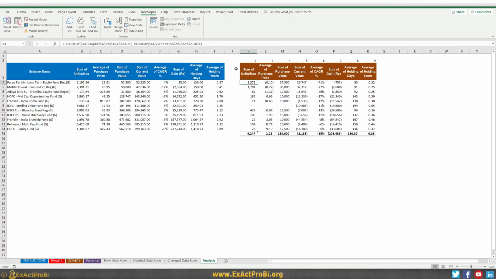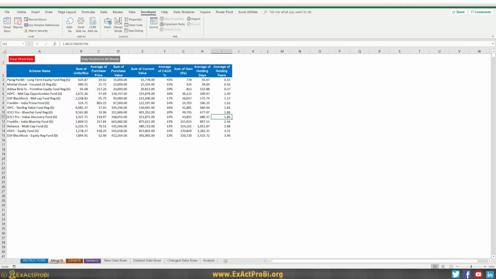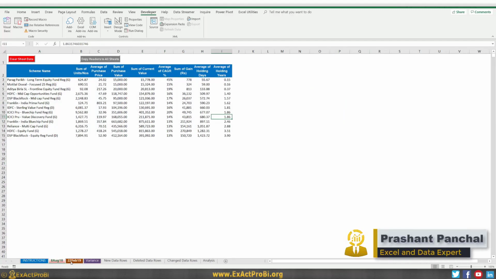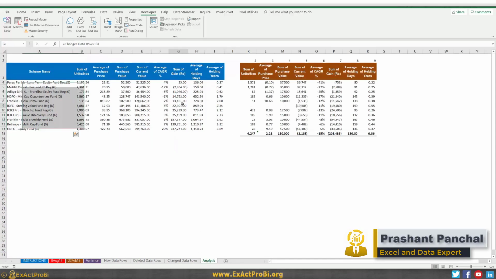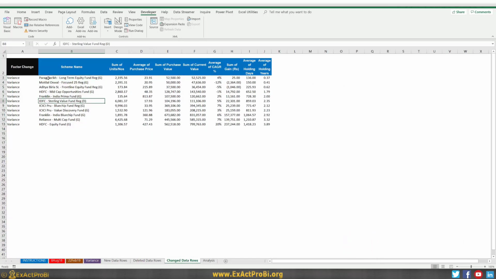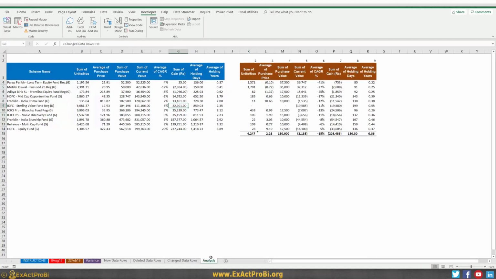And now I'm comparing row wise each cell. So for that, I'm comparing what happened actually in this particular scheme. So these particular schemes of the portfolio exist on both dates, right? So on 8th August these schemes are there, also on 22nd Feb these schemes are there. Now I want to see the exact changes which have been generated by this particular macro, and these particular rows have the changes. Now I want to see what exactly are these changes. So to do that, you take this particular scheme as a lookup column. So I just applied a VLOOKUP function, as you can see here.